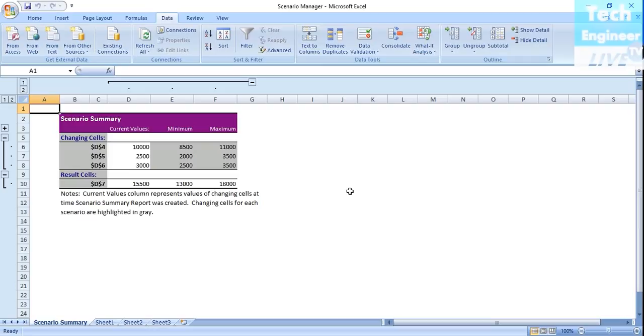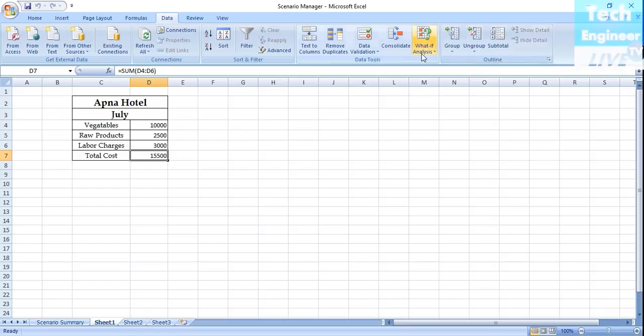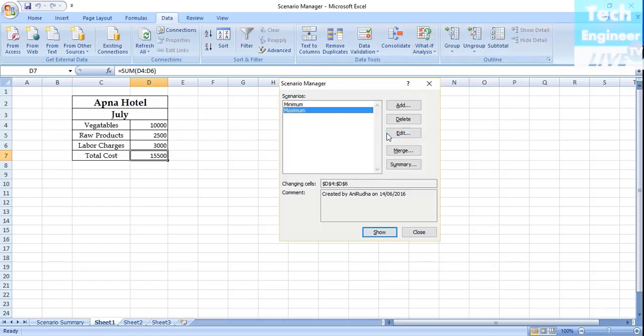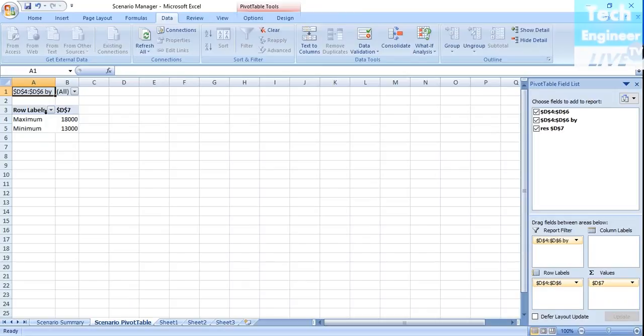summary is all about. You can even convert that into a pivot chart in the Scenario Manager itself, and go with the pivot chart, and we will find the scenarios like that. This is the pivot chart. So the maximum will be like that, the minimum will be like that. As I mentioned, you can go with the pivot chart like that.